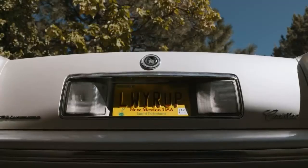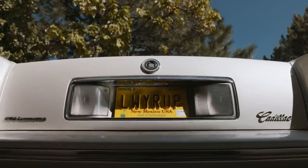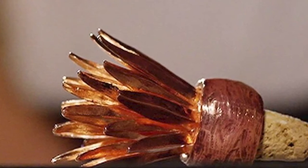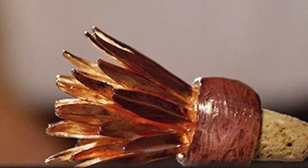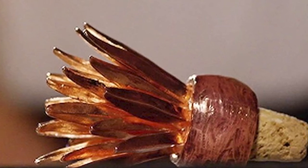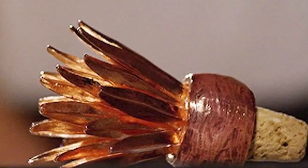We also see his Cadillac with the Lawyer Up license plate. And then there's the cork from the bottle that Kim and Jimmy kept as a keepsake after they got that stockbroker to keep buying them $50 shots over and over in Season 2, one of their first scams together. And they had a lot of fun with it. So that cork has been around. We've seen it multiple times, and it falls out of the back of the truck as they are packing up all of Jimmy's belongings, or Saul's belongings.